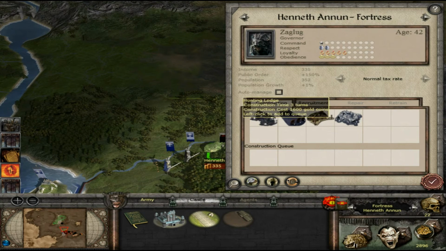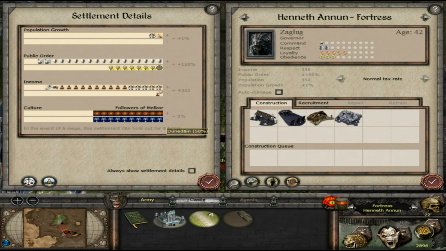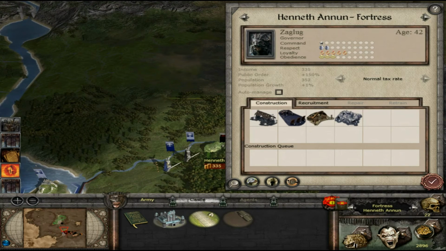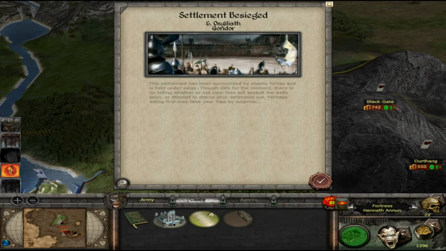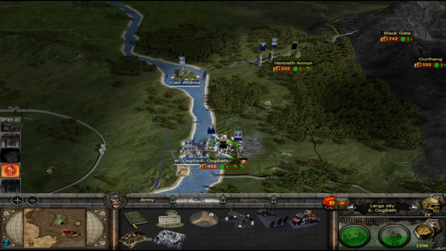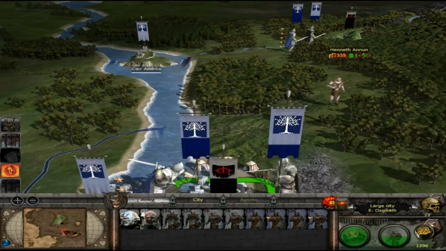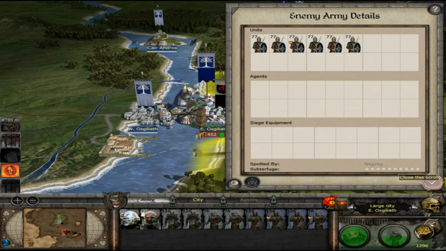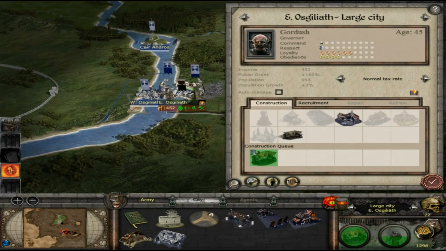And let's see. Mustering Hall gives us public bonus. Ooh, sexy. But we'll get this just to increase some stuff. Easter's Gilead is under fire from an army of a ton of people. We don't really have anything to stop them on this side. They're just chucking militia at me. Militia, militia, militia. And that's not very fun.